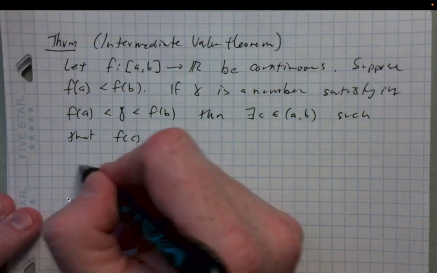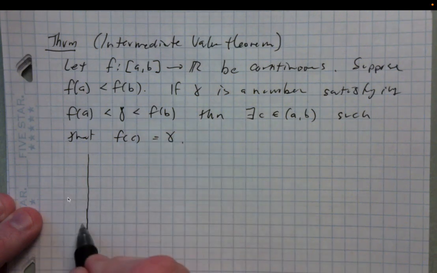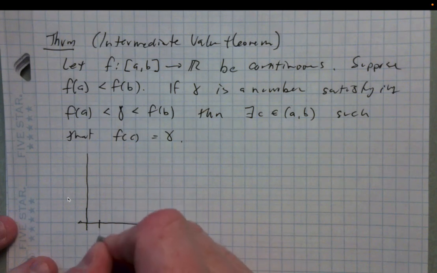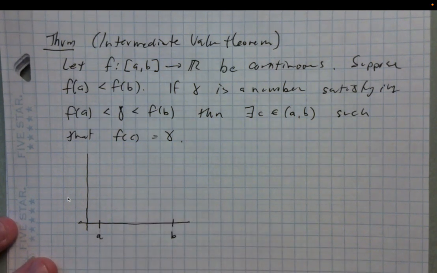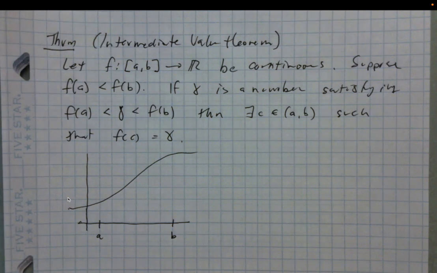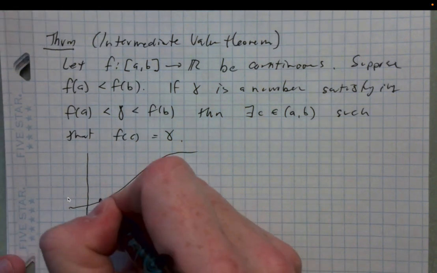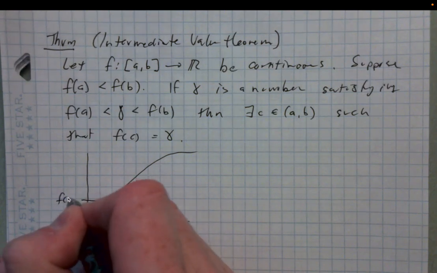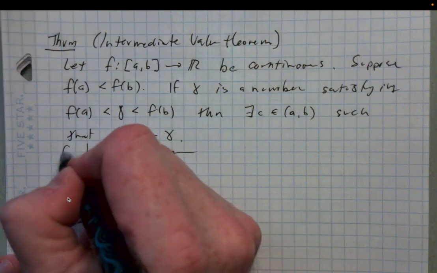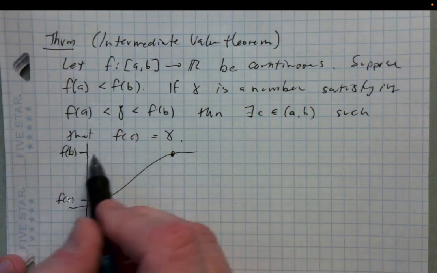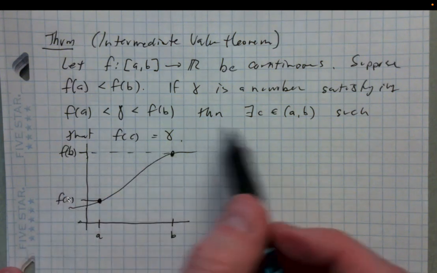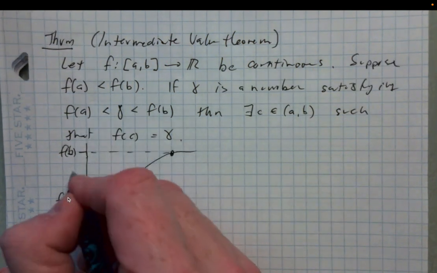It's really straightforward, but I think if you remember back to your calculus, you'll recall that this was extremely useful, right? So I've got a here, we'll say, and I've got b here, some interval. And I've got some kind of a function that is defined on this interval. Okay, and so here's my f of a, and then up here I've got what f of b is. Okay, now there's some gamma between f of a and f of b, right? So like right here.